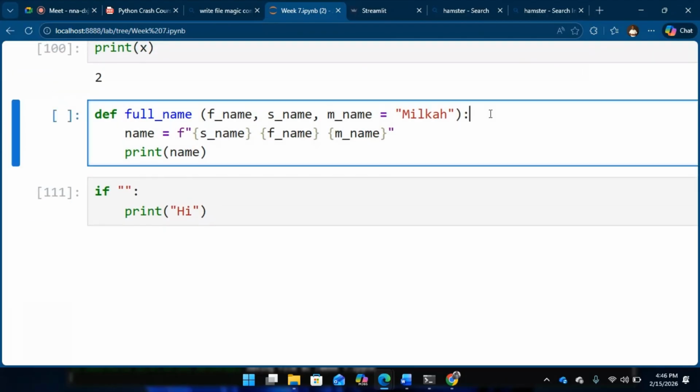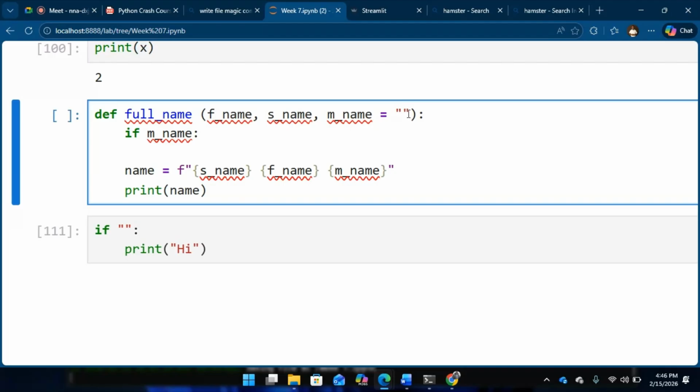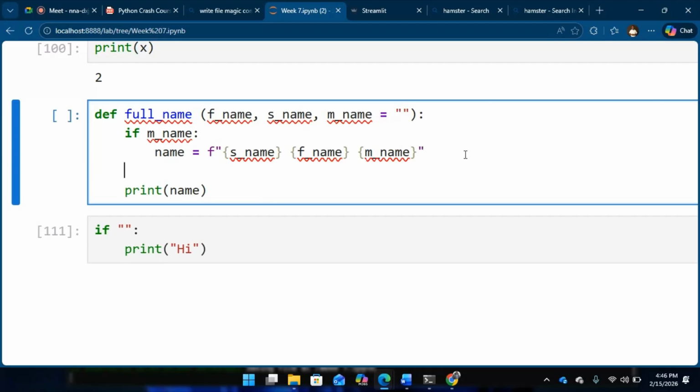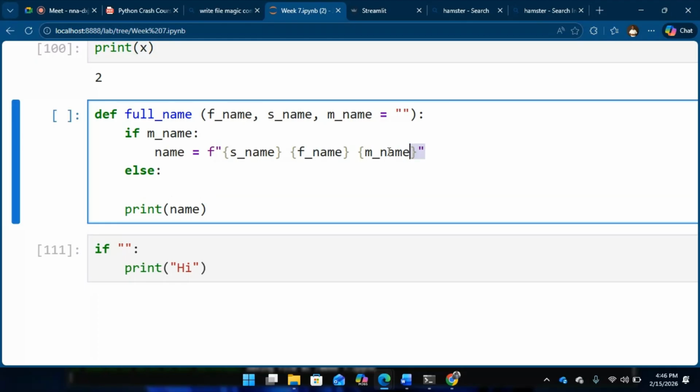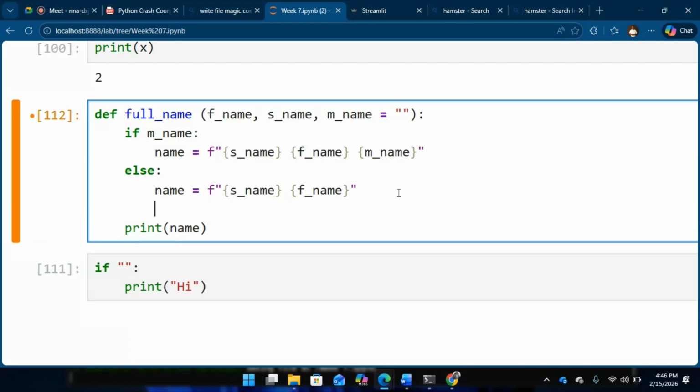So here what they did is they came here and said if, so let's pass in this guy here. If our middle name, m name, remains blank like this, without anything in it, then the name should be like this. But else, if the middle name is passed, what do we do? We can just copy this guy like this. That is, if the middle name is not passed, then there is no need to add the middle name in the first place. Then we can do this. And why are we doing this? Because we want to return this value.